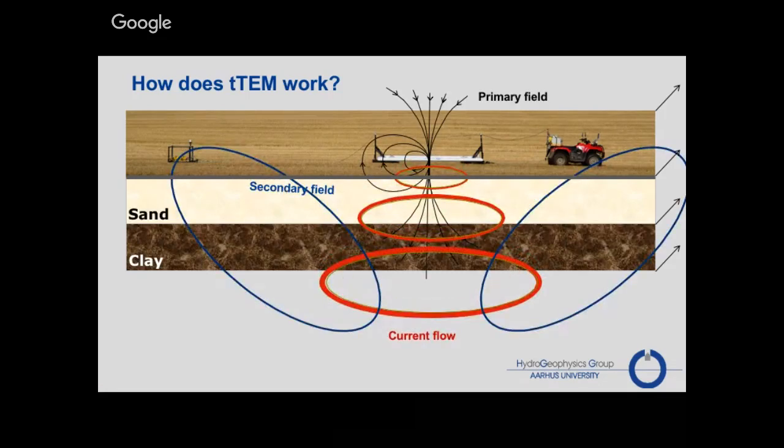It's a TEM system. The receiver is out here, towed in the back, and the transmitter is here, and you can see all the wiring going in a very specific way, and the instruments are sitting up here in the back of the ATV, and there will be GPS sitting here, and in one of the towers here. Now the front one? Oh, this one. Yeah, but there's a white dot on both of them.